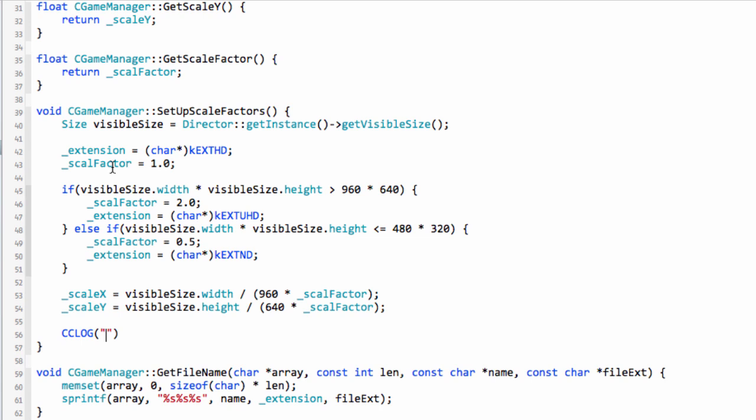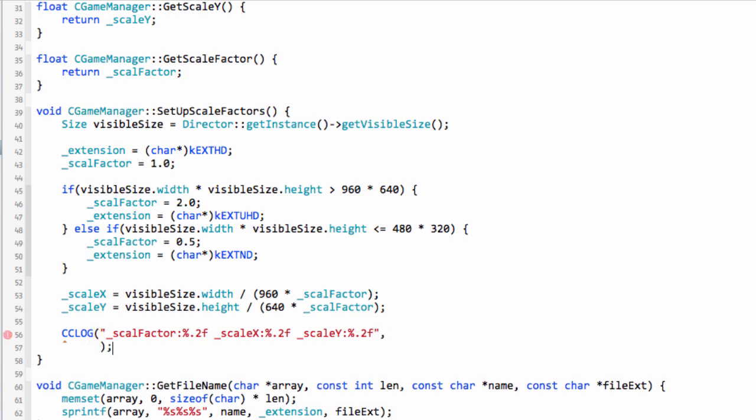So what we want to say then is we've got the scale factor, I'll say 0.2f, and now I'll just make a space and just copy this so I can copy a couple of things in. We'll have the scale X and the scale Y in here. I'm sorry this is a little bit long-winded, but I think it's worth it just to see that everything is okay.